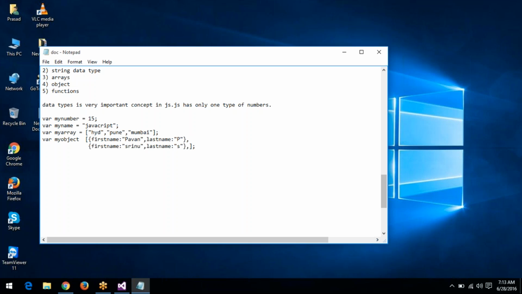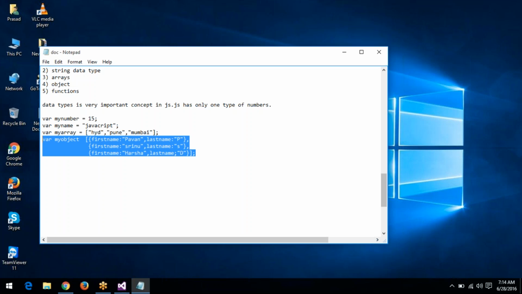If you want to create multiple employees' information, you can create like this: first name and last name. So this is the object data type variable.